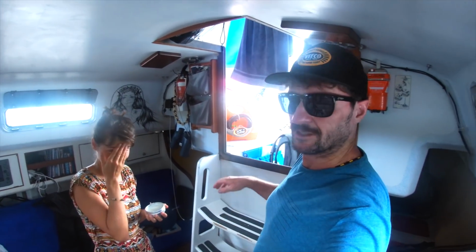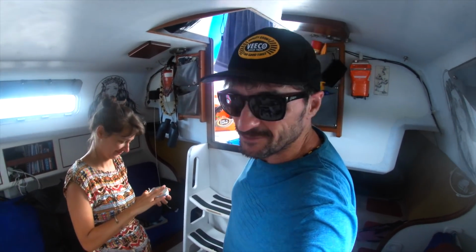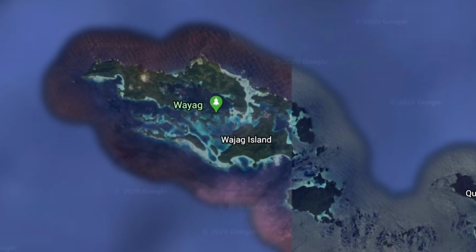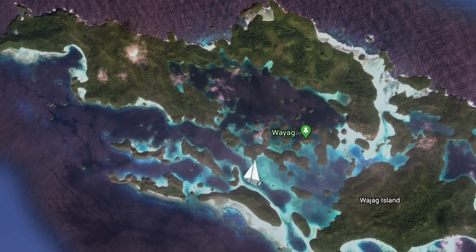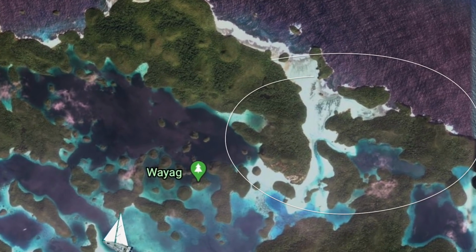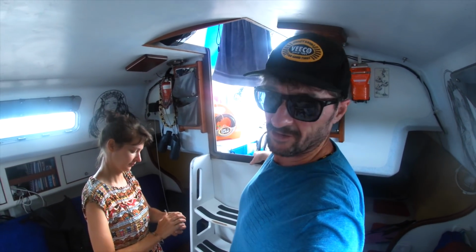Good morning. Today we are going on another adventure. Just trying to make the most out of our time in Wayag and discover some new places. So I've been looking on the maps again, and there's another big sort of inlet outlet that goes to the ocean up in the northeastern corner of Wayag. And I haven't gone and discovered that yet.